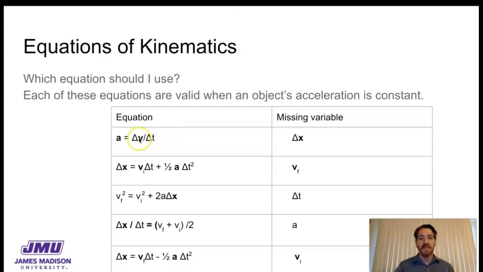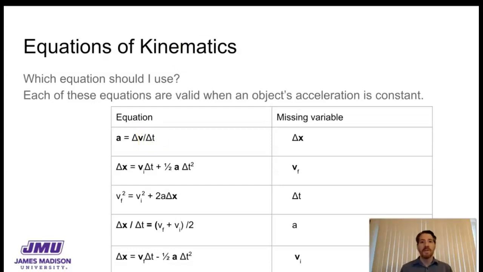I do want to point out delta v is v final minus v initial, so a lot of times the problem is worded something like this. The acceleration of an object is 5 meters per second squared. If the object's initial velocity is minus 4 meters per second and its final velocity is minus 2 meters per second, what is the amount of time elapsed? In that question, it doesn't give you delta t, but it gives you v final. I'm sorry, it doesn't give you delta v, but it does give you v final and v initial. So this is the equation that you would then use. You would say, I was given an acceleration, v final, and v initial, and I was asked for delta t. Displacement wasn't given, wasn't asked for. This is my equation.